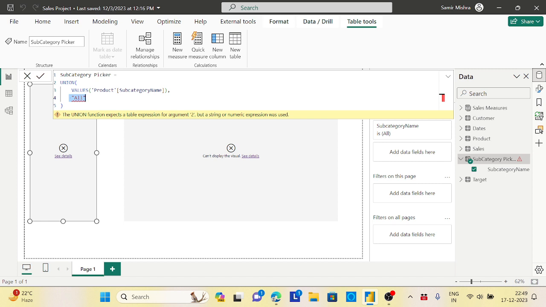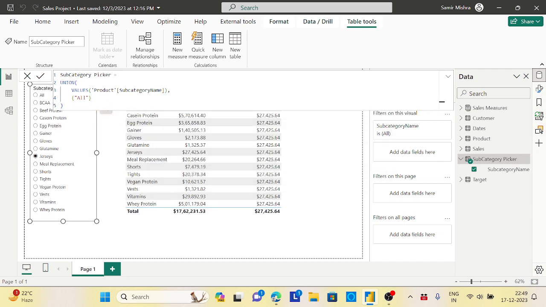Okay, so how can we do that? There are two ways. I can put it inside curly braces, so it will be considered a table. Now if you enter it, it will work. Then All will come here. Or if you want to be more specific, we can use another function here.